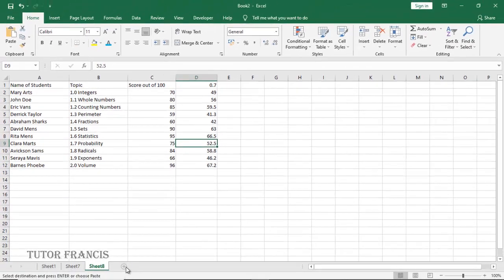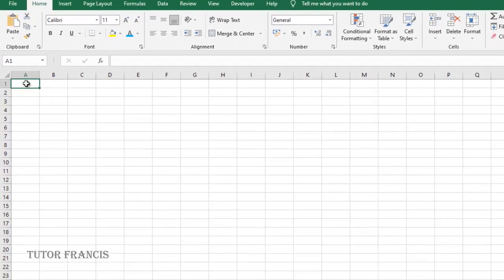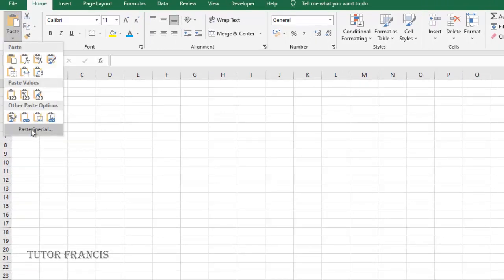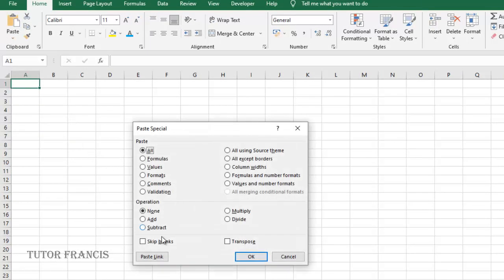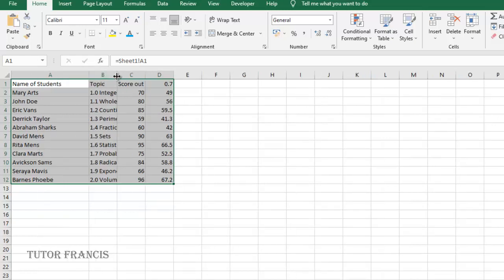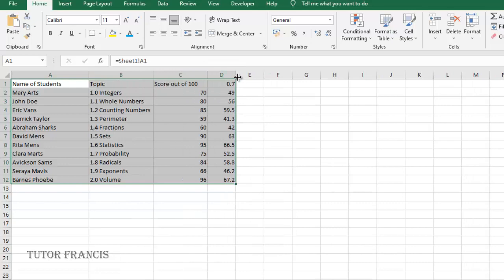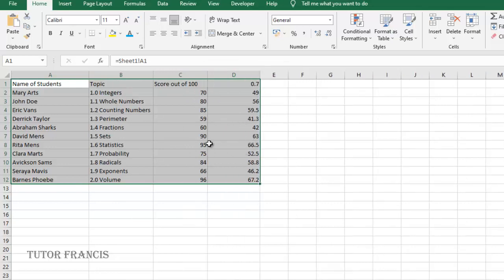There's another way of also pasting. So when you select this cell, you go to paste special. You can paste just the link. So in that case, when you make a change to the source, it will affect the data here.